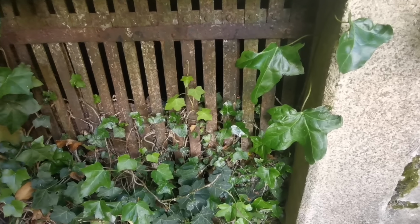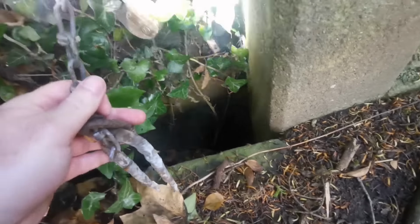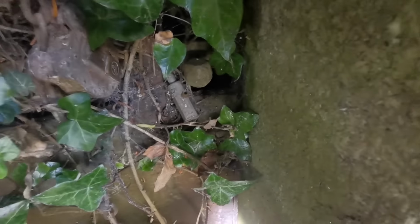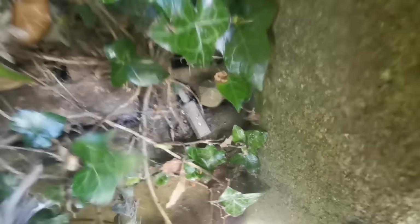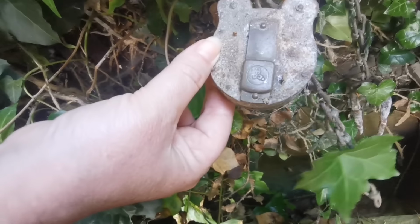So it was vandalised. There's a lock, look. And a chain. There's a lock on it there. I don't know if it is actually even part of it. Oh, it is kind of around it. Oh, there's a chain here, look at that, guys. Oh, and a new padlock. So that's the padlock they must have broke into. This is the one they broke. And then there's the new one. That's the old lock that's broke. Look, it is an old lock as well.